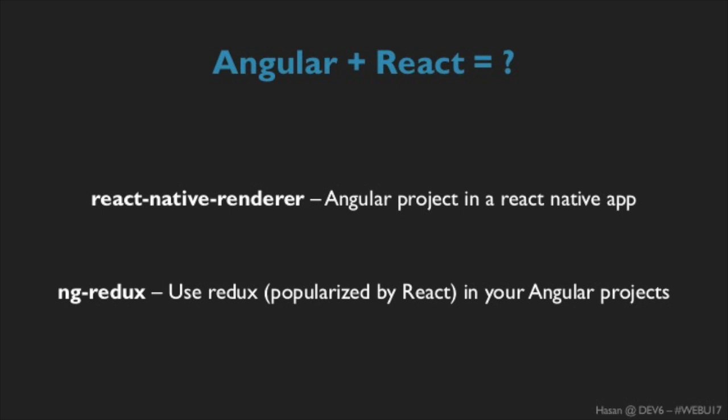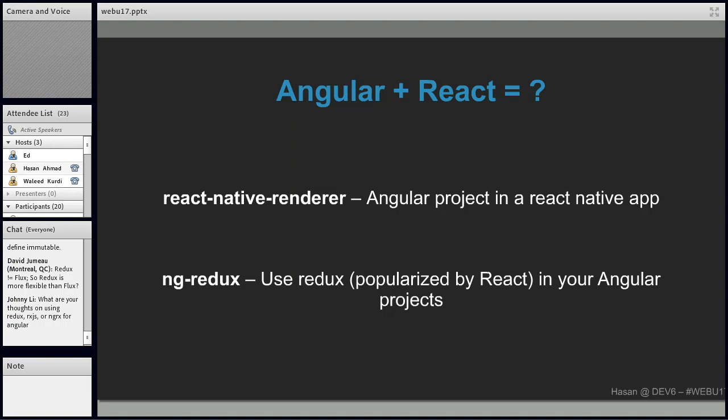Another concept is the React Native renderer. The React Native renderer allows you to actually run your Angular application inside of a React Native project, even if you're not using React Native itself. This was a project that's become popular on GitHub. A few people have tried this out. You can use the native bridge that React Native provided and actually run an Angular app inside of it rather than using all the React libraries. And you can just use the rendering technology that is implemented in React Native for an Angular app. So these frameworks actually are, in some sense, compatible. People have tried mixing these two frameworks together.